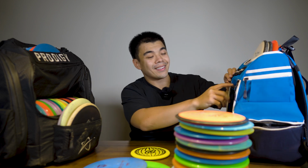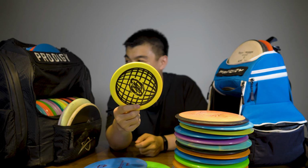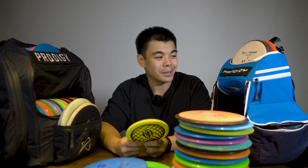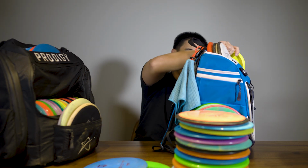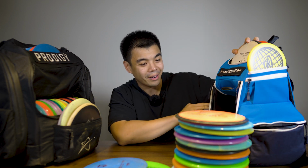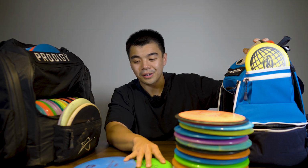Also, the mini slot here can't fit my new mini macro. It's really a macro, but I call it mini. It doesn't fit. So that's one of the big downsides. Make that bigger, Prodigy. Maybe I'll put this here. But yeah, that's it for this bag review and what I'm putting in the bag for this season. I might switch out these two discs. I haven't decided yet between the Valkyrie and FD.